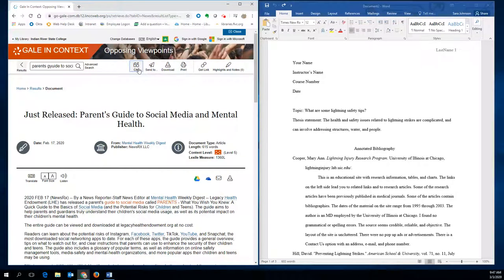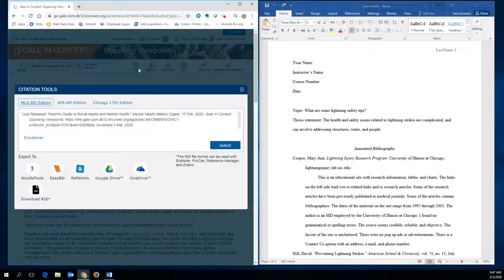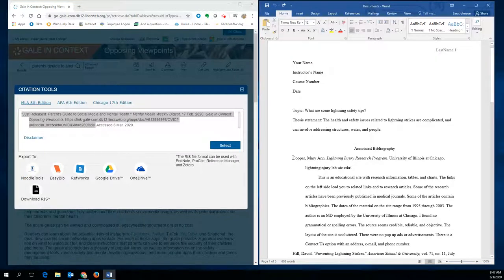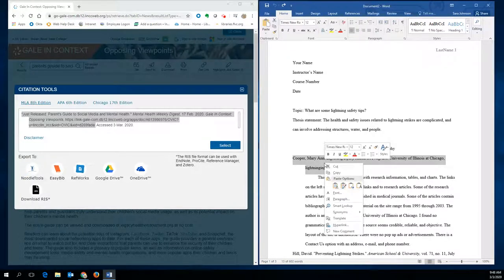You can get the MLA citation for each article from the database, like we discussed previously, or if you email the article to yourself, it will also be located at the bottom of that email. Highlight the entire citation, leaving off the access date, and then press Ctrl C or right click and select copy. Now go to your MLA formatted annotated bibliography template, highlight one of the sample references given, and right click to see the paste dialog box.